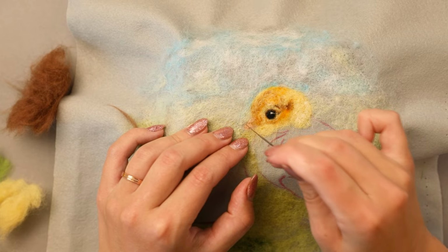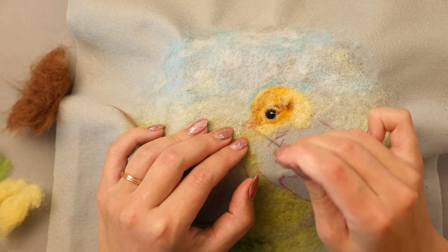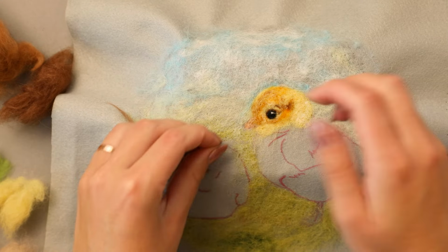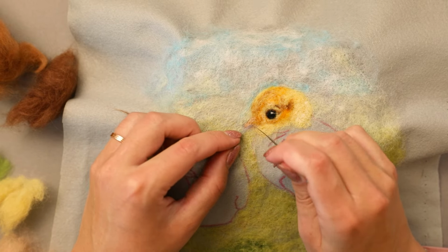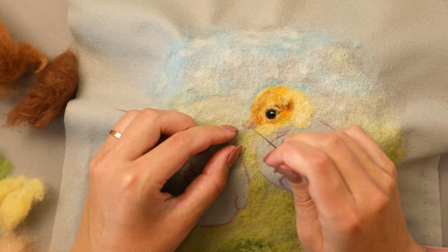Of course, we will add more intense colors for the details, but this is important to add some kind of base because it will help you to understand what you want to do with the other colors and help you to avoid background color peeking through.